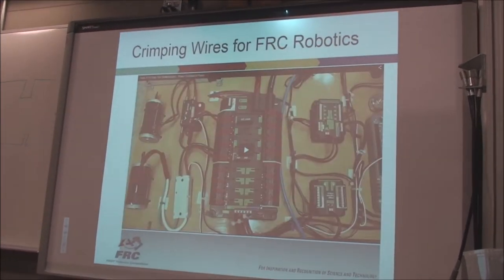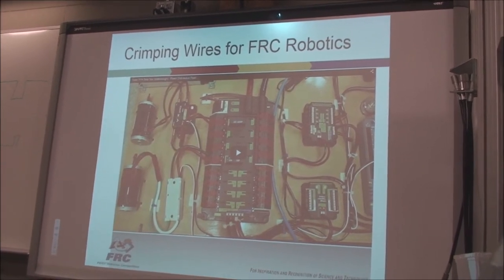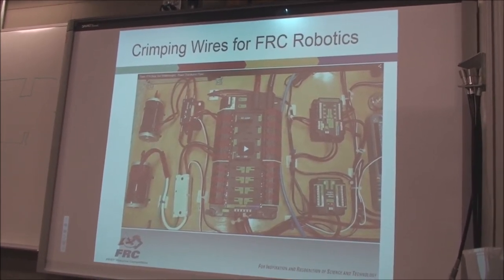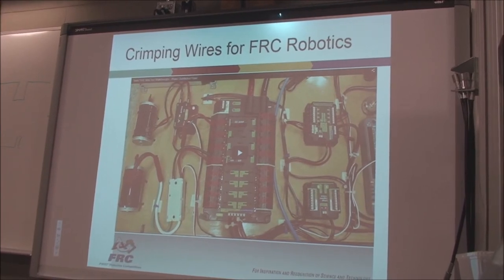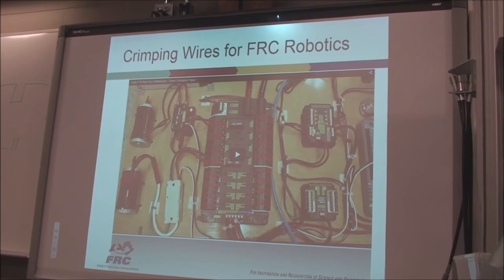Now, you've got these wires, you want to be able to crimp them? Yeah, all right. Would we be able to get a copy of this hardware? Okay, absolutely. Yeah, we'll put it up on the first website, we'll put it up on the web, we'll have a link on the first web page, and I can send it to you.